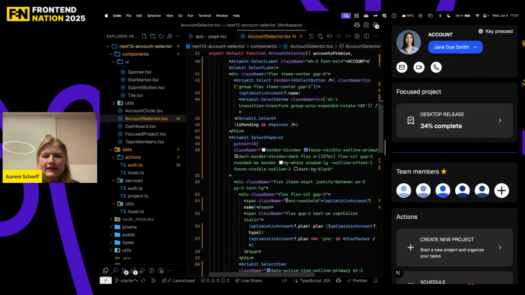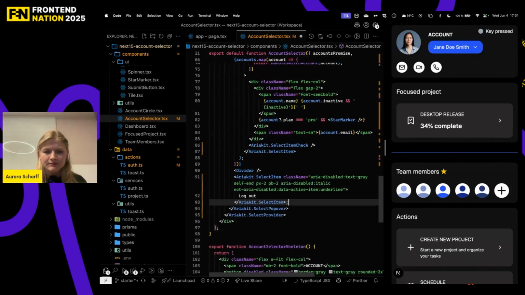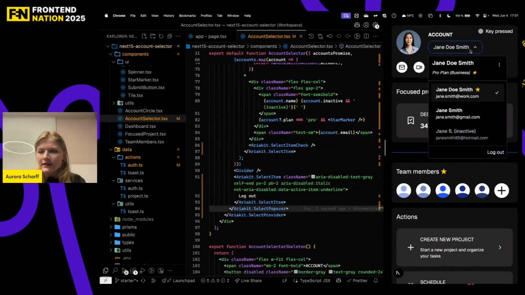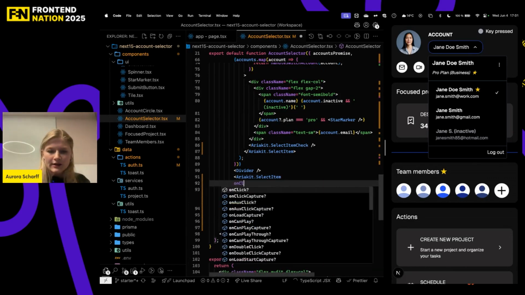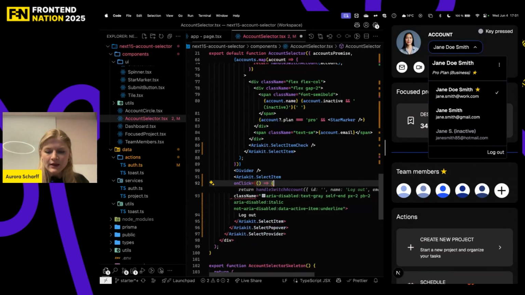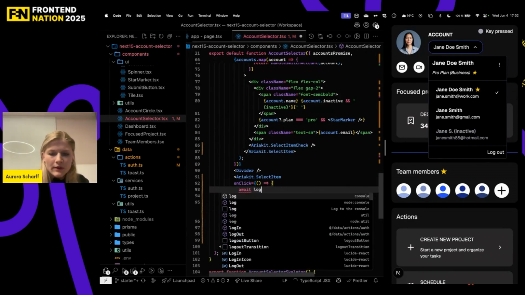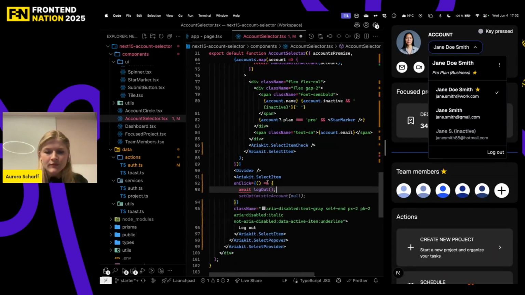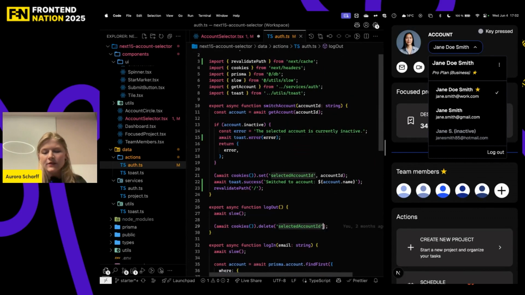I want to add a logout button so that we can also log out of this account. So I'm going to add a logout button here, and it's again using Ariakit, another custom UI element. You see it's here, logout. I'll do an onClick for this, and I actually want to do another server function call with logout. See this logout, all it's doing is just deleting the cookie. That is simulating that I'm logged in.